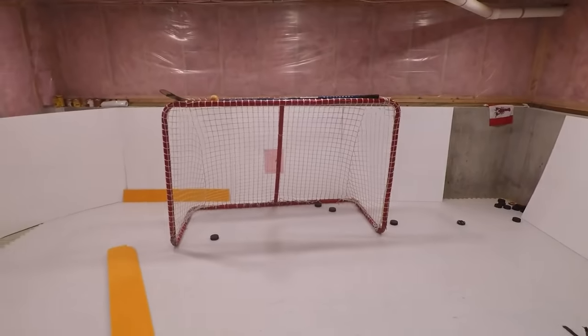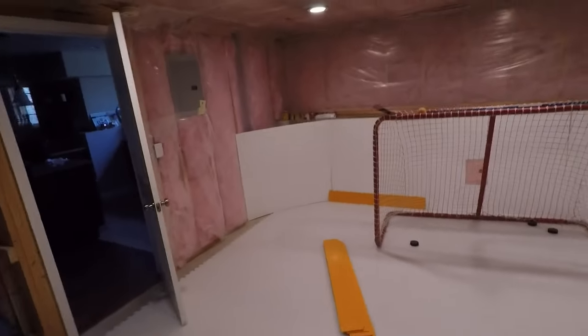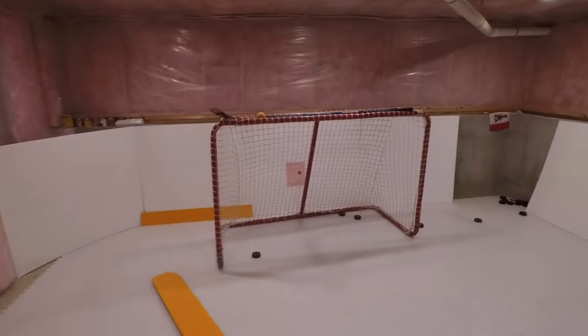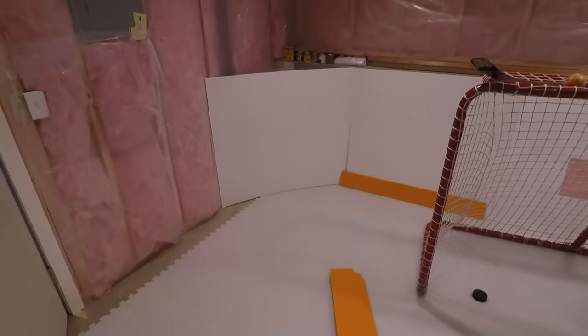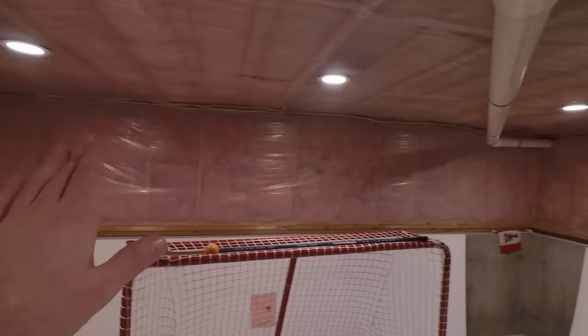We got the net down here. We got the special hockey tiles. You guys can see this right here. We're going to lay out these boards, make some nice little corners. We got the little dasher boards for the ends on the cap here. We're going to make a beautiful little wall back here.